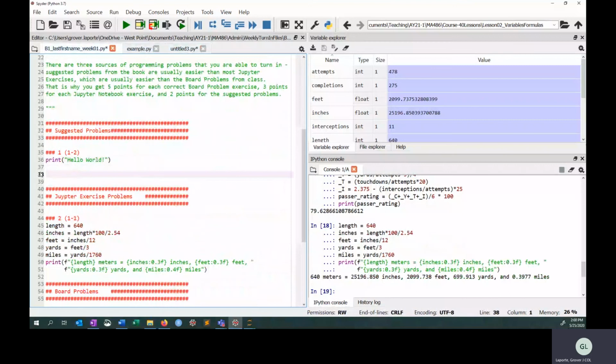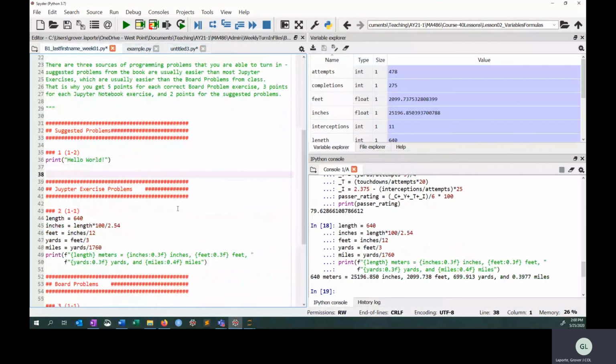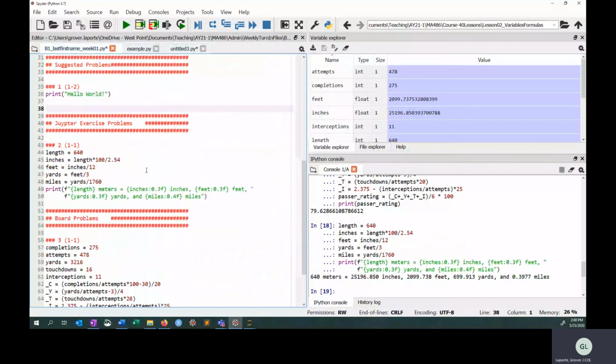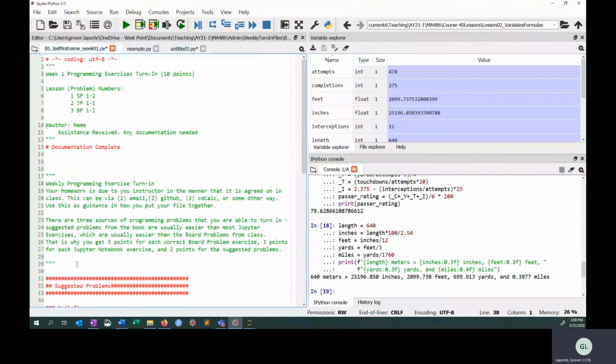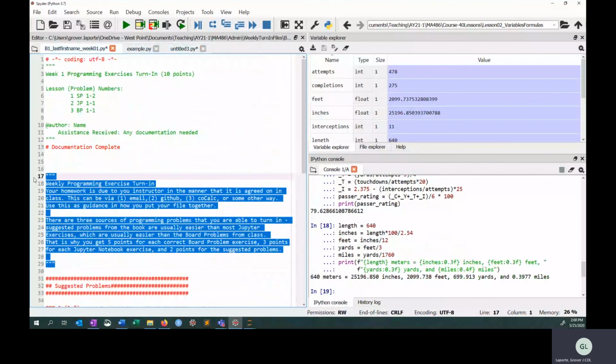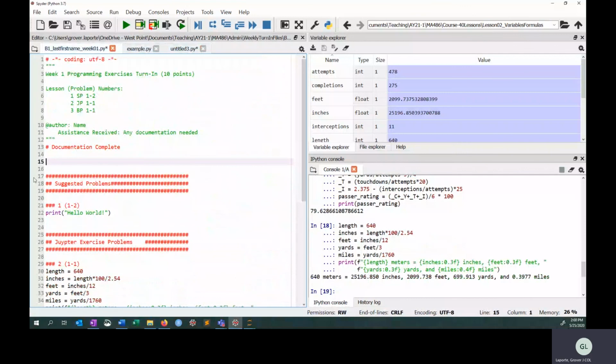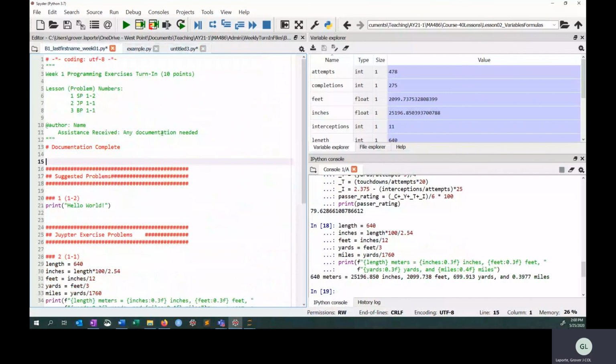But if this were what I was going to turn in for my submission, this is what it would look like, right? And you don't need this anymore. I mean, this is just to explain it to people. So I would put any documentation needed, I would say none received or none.